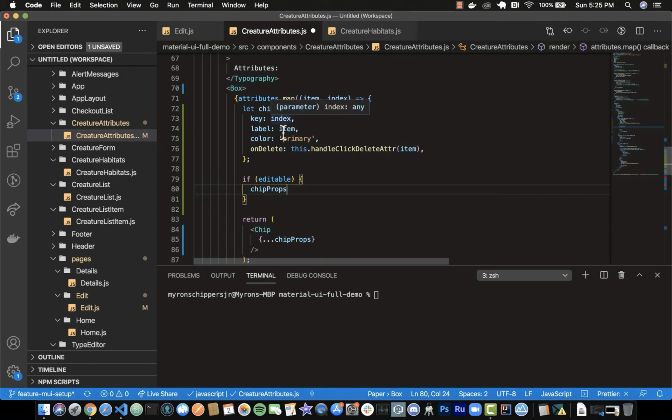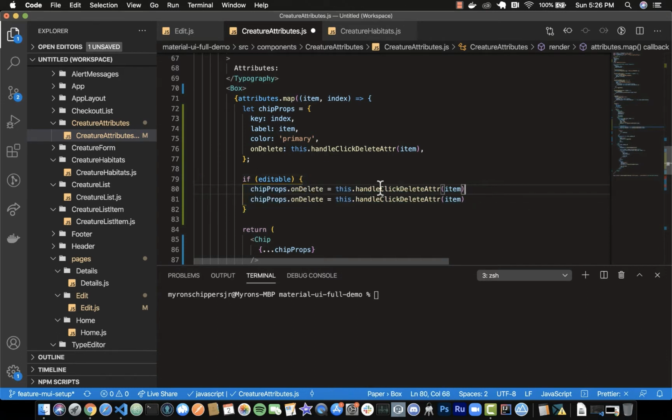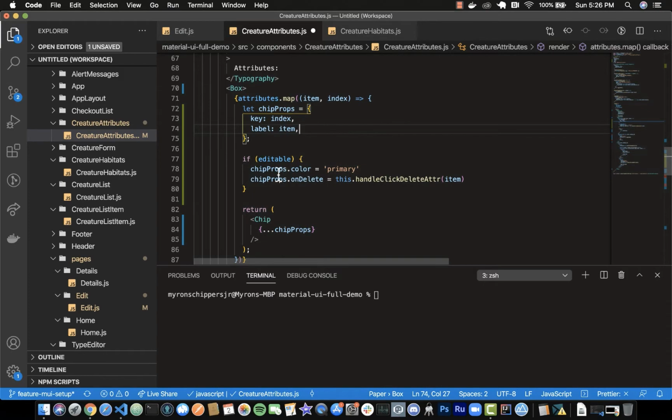So in chips we have all of these properties, but it really changes down here, right? So I'm going to switch this around. I'm going to say, okay, well, if editable is true, I absolutely want to have onDelete equal our delete, and I want it to be color primary. Otherwise, we won't have those two values.